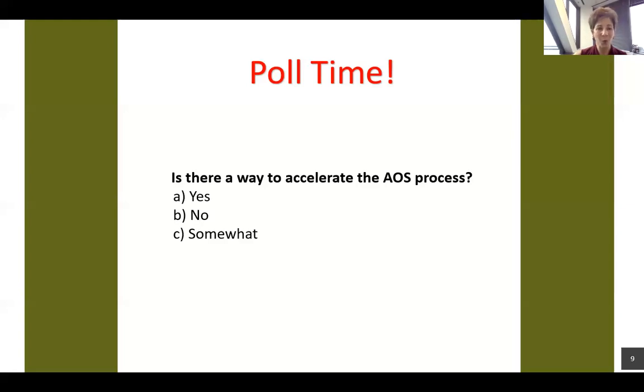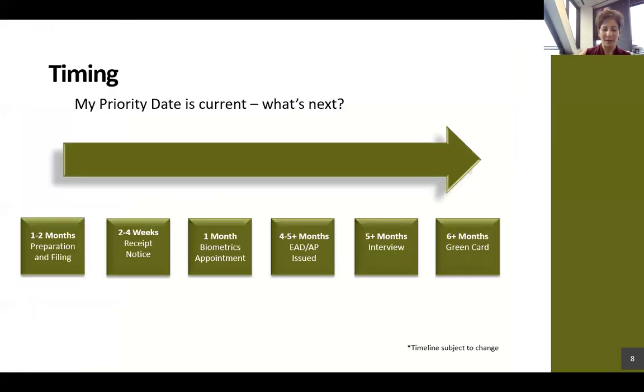And I say somewhat because remember that timeline that I showed you before. During the preparation, and I'm going to go back to this slide, during this 1 or 2 month preparation and filing, that is when you have the most control as to how fast your case is filed, okay?